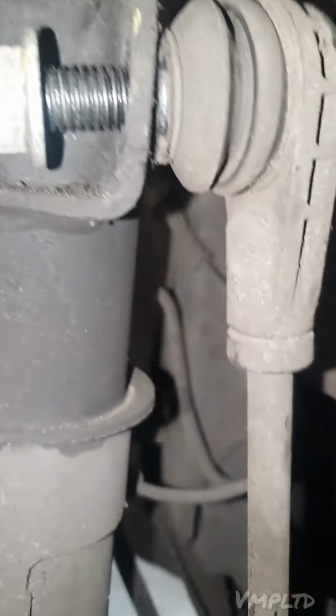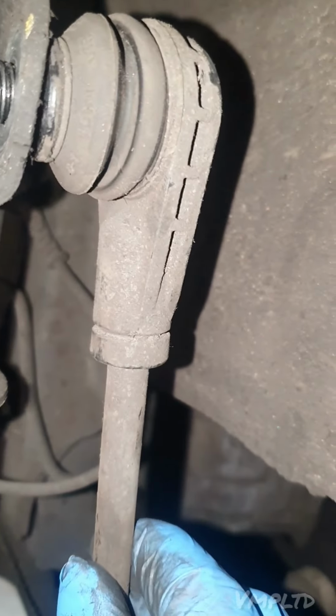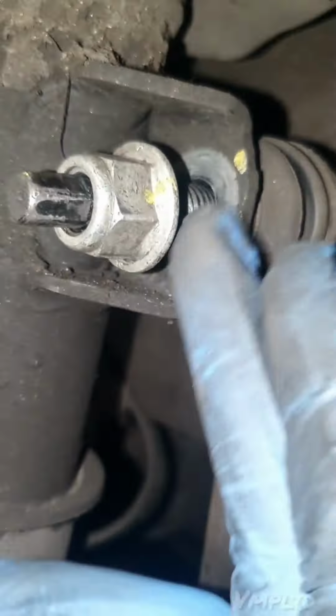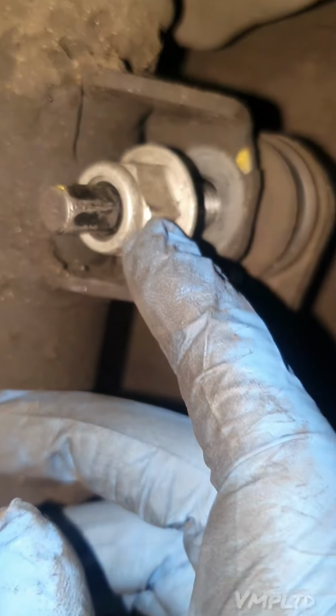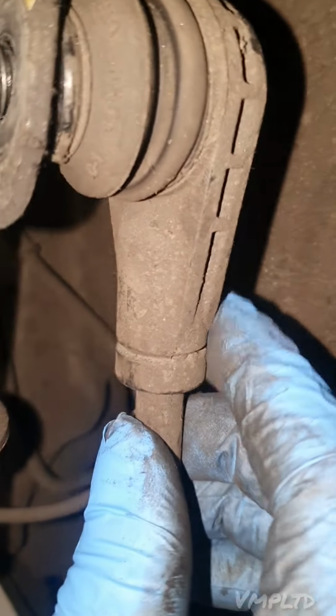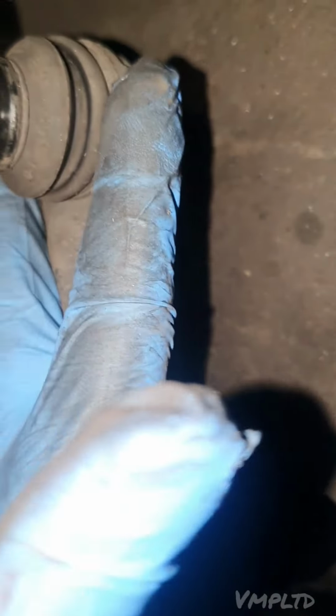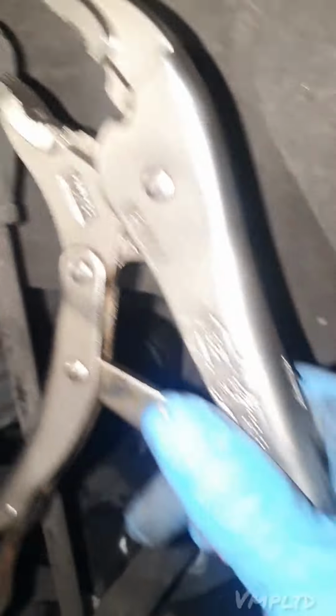Then you should have a little gap behind the strut and the drop link. I'll tell you what, if you zip it off first before it starts spinning altogether, sometimes it will loosen a little bit, and that can also give you a bigger gap behind the shock and the actual drop link. If you're using this method, or if your locking device is at the back, you'll get the spanner behind the strut like that, or you just do that with a mole grip.